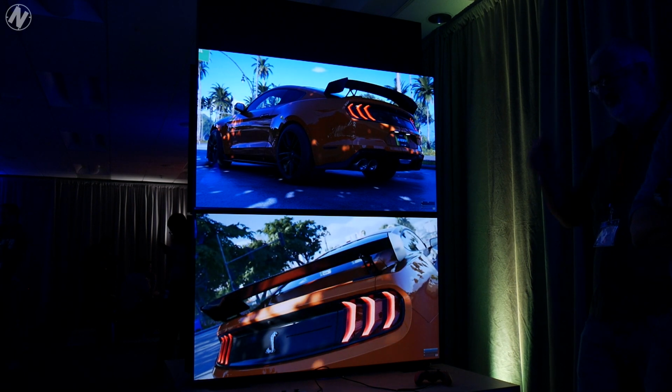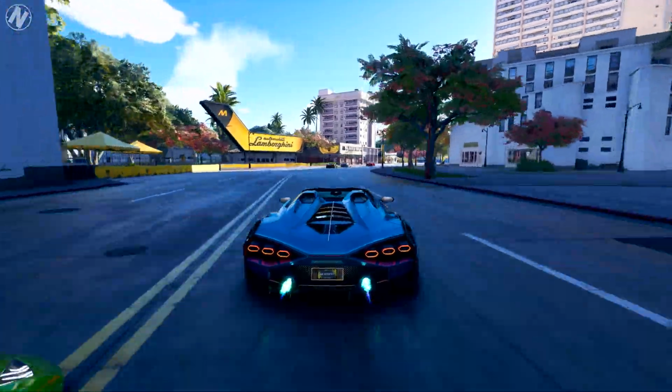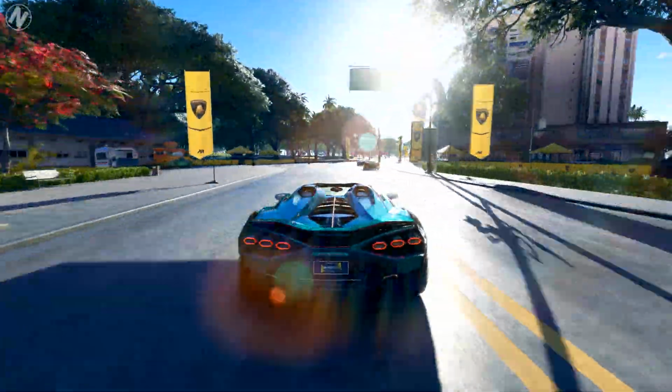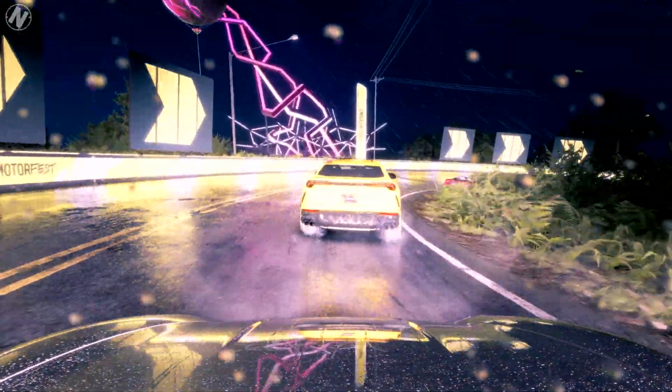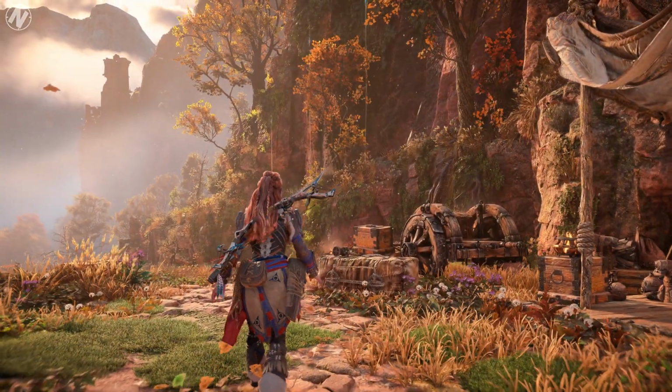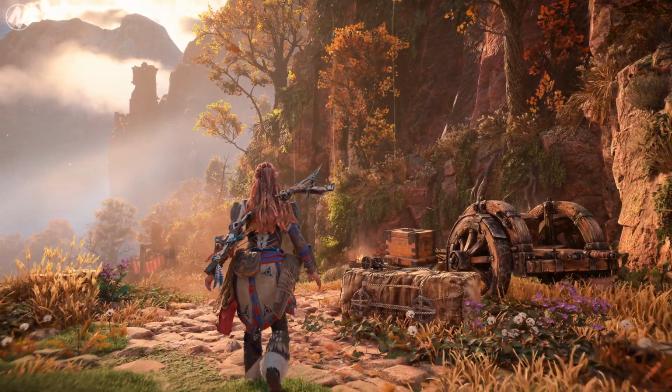PSSR had an even greater benefit to The Crew Motorfest, as several distant objects and text could now be rendered with a higher accuracy, providing a much sharper image overall. The only demo that seemed to not rely on PSSR seemed to be Guerrilla Games' Horizon Forbidden West.